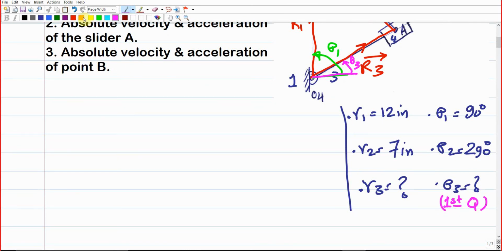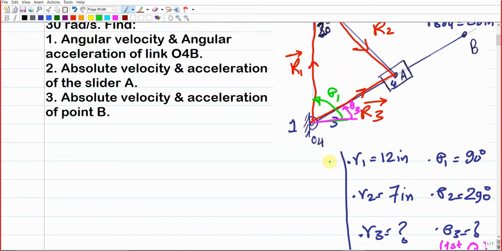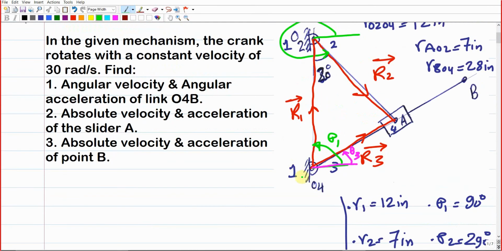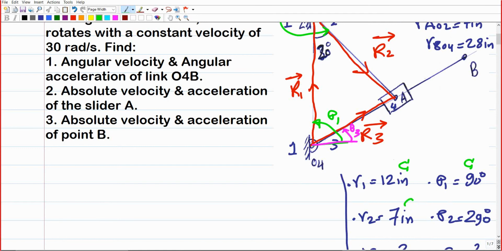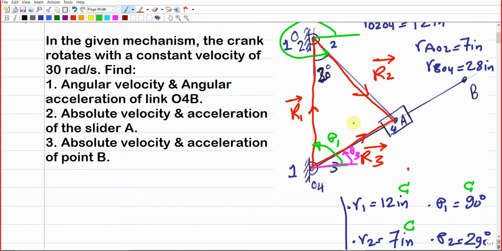In addition, we have to identify which one of these parameters is varying over time and which one is constant over time. If we look at R1, it is definitely constant because this distance won't change. Theta 1 as well is constant because this length R1 won't rotate. R2 is constant as well, but theta 2 is variable because this length would rotate, and that's why it is already given an angular velocity of 30 radian per second, which is constant as already mentioned here, right?